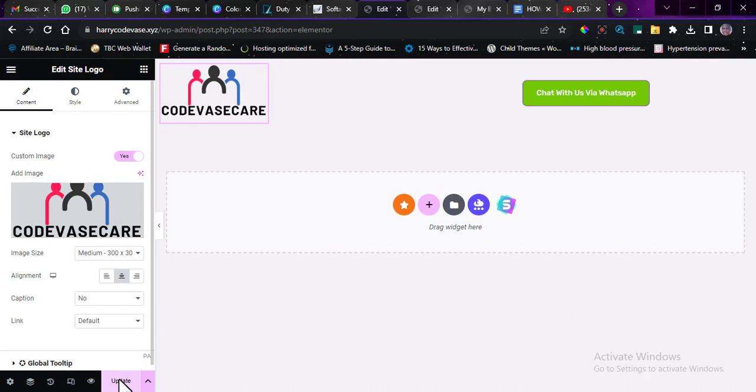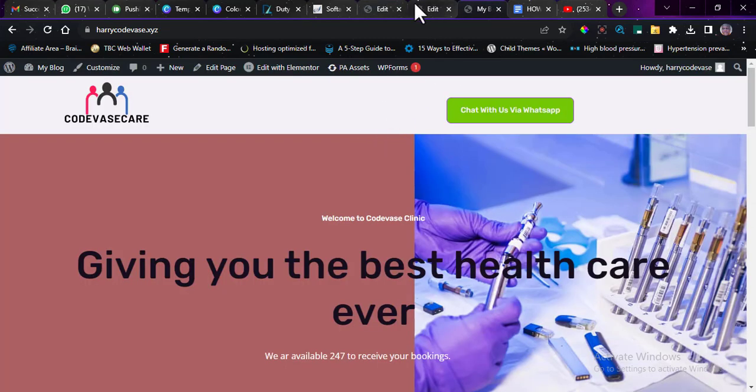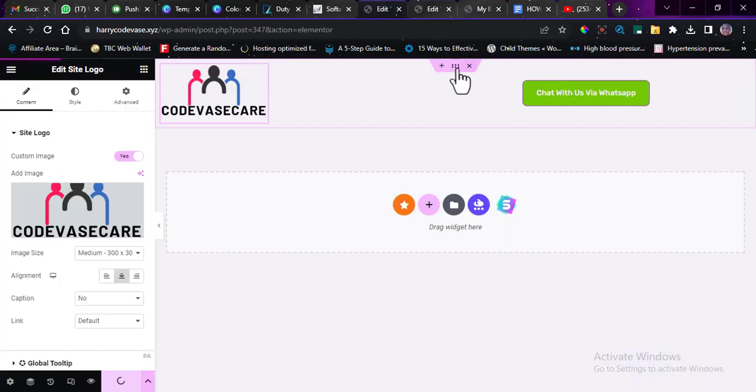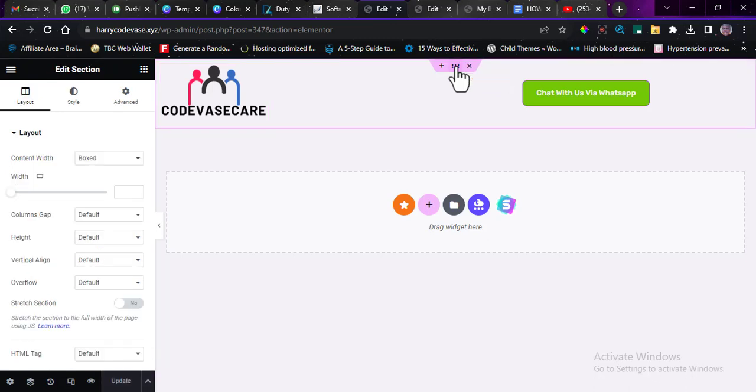Now you may also want to add a background color to this header. All these are just what I'm teaching you. It is very much optional, and when you are doing it for your clients, you are bound to be corrected. Clients may tell you, okay, I don't want a background color, or do this. So I'm just teaching you the tips you should know.